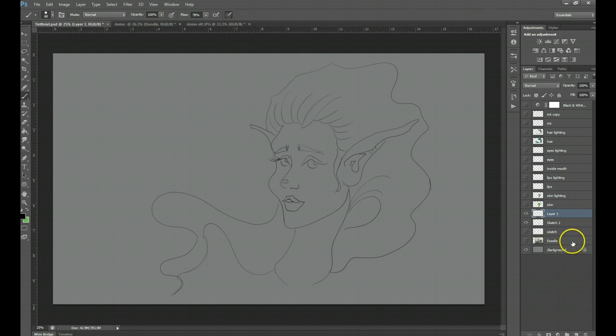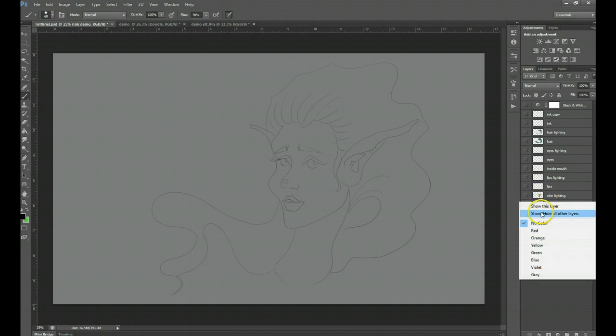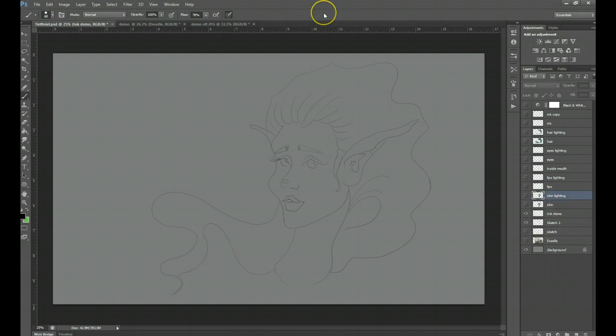So I'm going to open up another layer and show you what this layer is. This is going to be ink, and I'm just going to call it demo because I have another layer called ink. On this one, I'm going to turn down my opacity on my sketch, and this is where I want more confident, cleaner lines on this inking layer. The other thing you probably noticed is that my background is gray, so I'll talk to you about that a little bit more when we get into filling in colors.